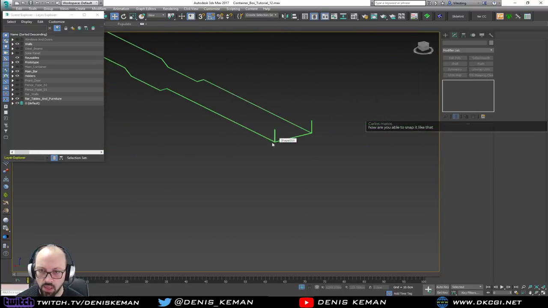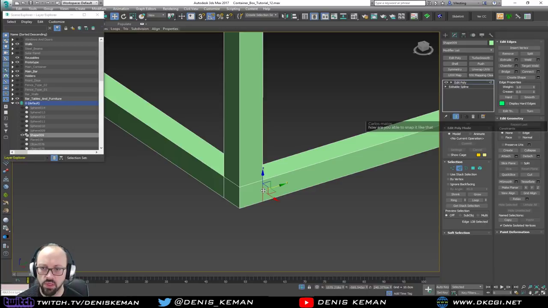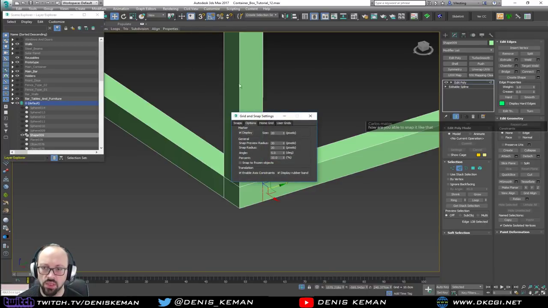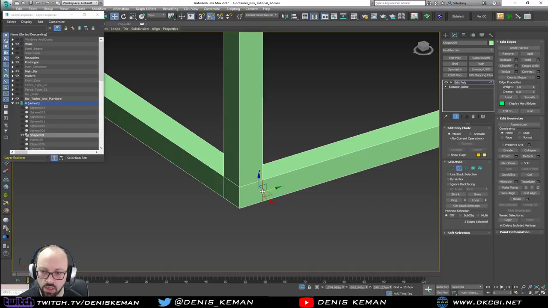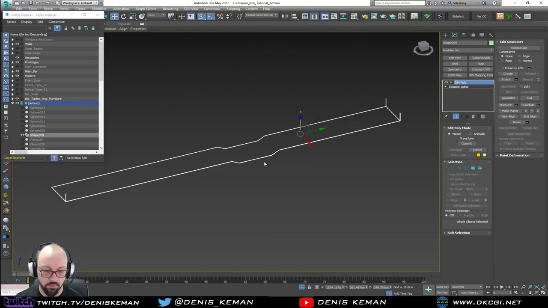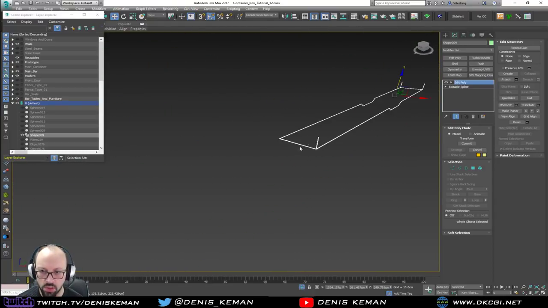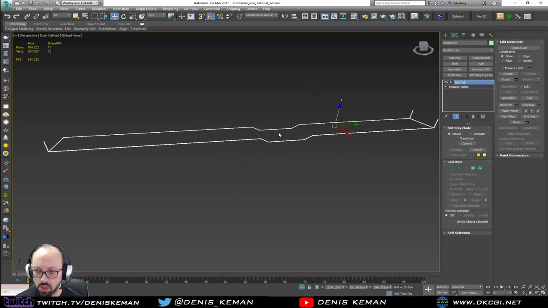There we go. I have my snaps turned on. So when I zoom in and basically select any of the edges, all I gotta do is right click on the snap, turn on snap vertex here. And then when you select the whole edge, you can move around, and if you press S to turn on the snap, you can actually move the whole edge and snap it to an actual vertex. Okay, we're gonna leave this side as it is. And then later on, I'm just gonna take this entire thing and put it on this side.